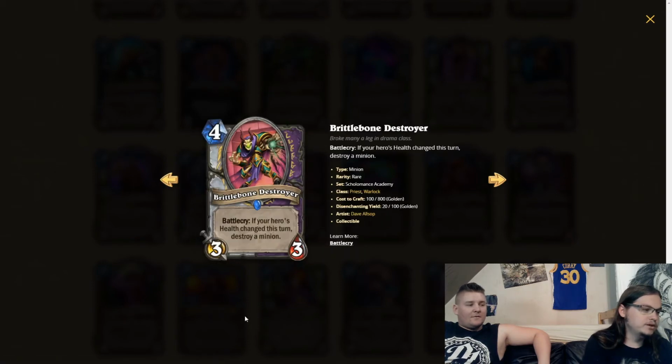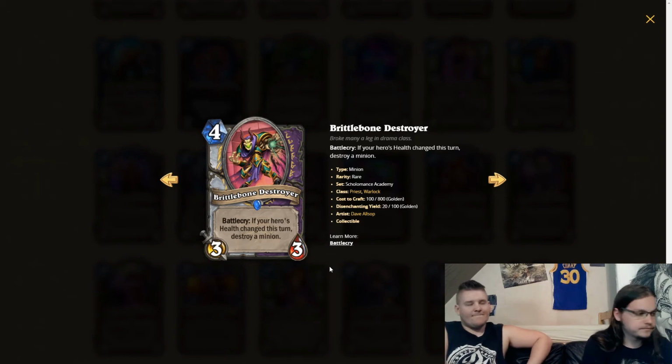We have Brittle Bone Destroyer. We've seen most of this class card combination actually already. This is a Priest Warlock card. We're seeing 2 more of those later on. And it has 4 mana 3/3 Battle Cry.